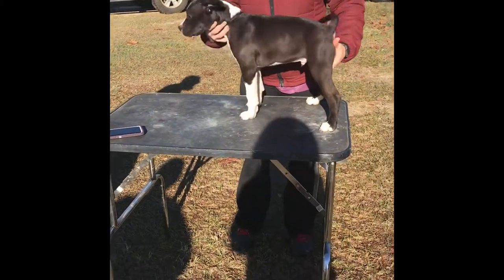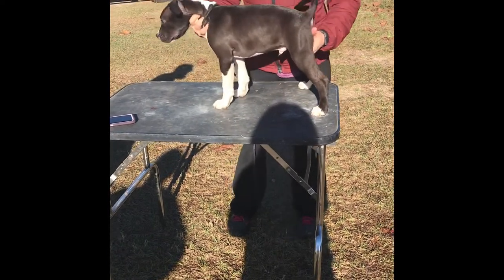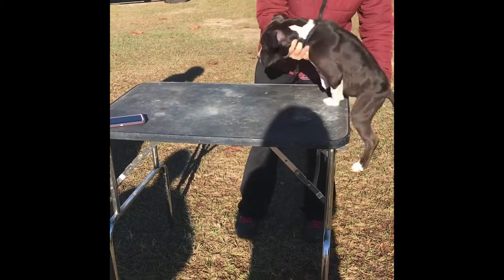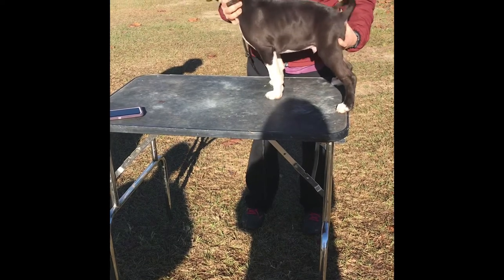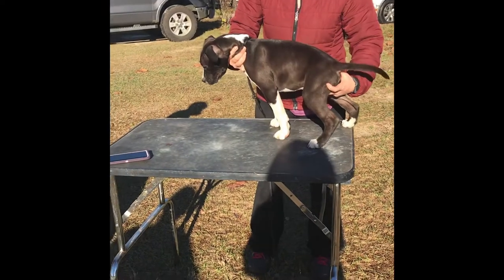So then you're gonna pick his head up right there, and you want to get the back of his feet towards the edge of the table. Now when he's backing up — when you've got a stronger personality like him — you can just kind of kick him off the back of the table, which will kind of make him freeze a little bit.